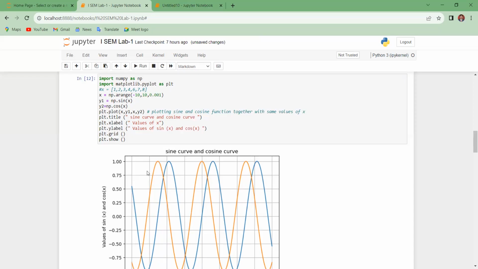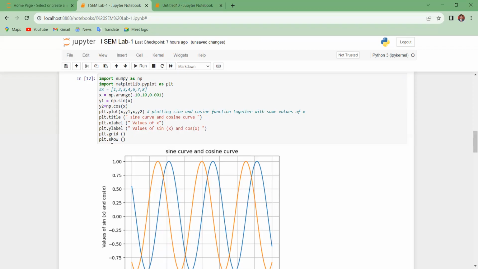If grid points are there in the diagram, we can easily calculate our requirements. So that's why we are putting a grid. Next, at last we show: in order to show the diagram, we put a line plt.show.